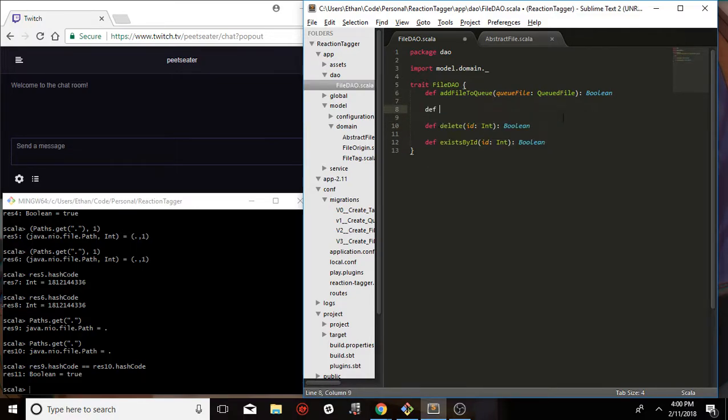We're also going to need add... what do I want to call this? This is our add to file, or sorry, add file, add taggable file. Let's think about this. So we have this queue of files, right? And then we're going to have the other files, the taggable ones.